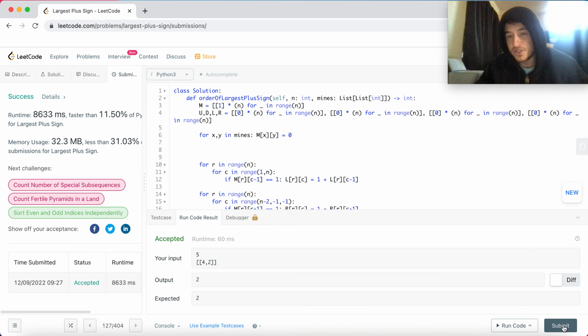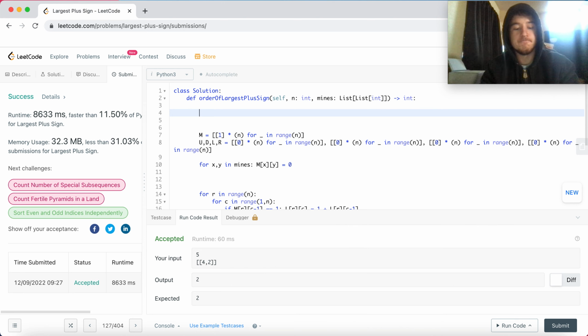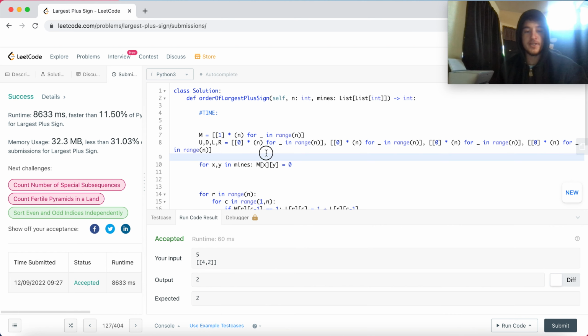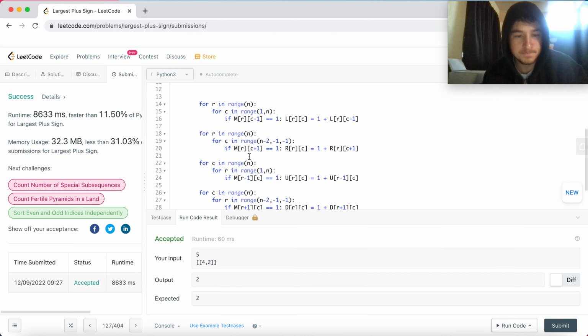No, that's fine. So what's the runtime? What's the space? Well, we've kind of already exhausted this conversation, but let's just go ahead and do it. So let's start with time. We've already been given n, so we'll just put it in terms of n. This is going to take n squared time to create this array, 4n squared time to create these arrays. For each mine, we have to do something, but mines can never be more than n squared, because you can never have more mines than possible places for mines to go. So this is never greater than n squared, so we don't need to include it in our runtime.